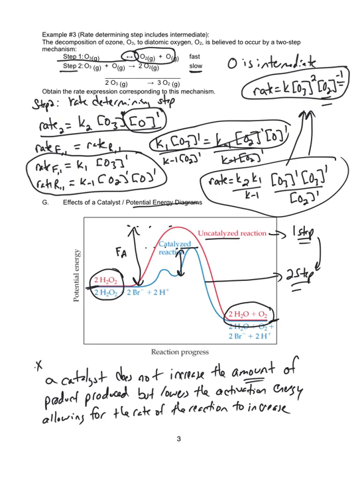One other note about a catalyst: it does not increase the amount of product formation. We don't get more product. The amount of product formed is dictated by the amount of reactant that is given in the overall equation. What it does is it lowers the activation energy, allowing for the rate to be faster. We get the product formation faster, but we just don't get any more product formation. Okay, that's a key step in the mechanism. Okay?